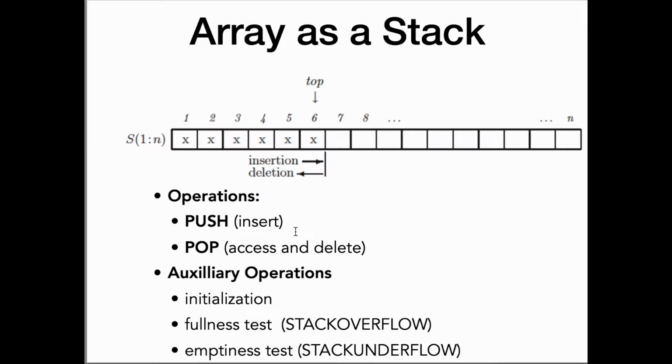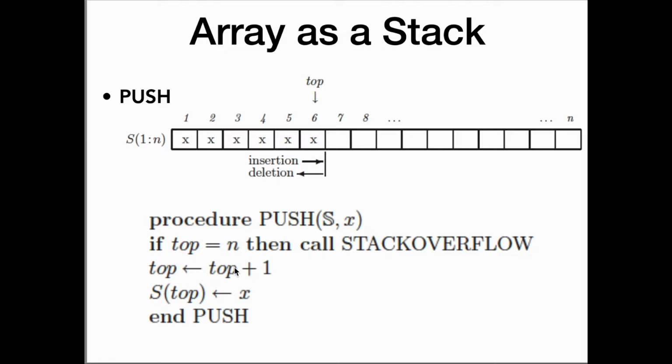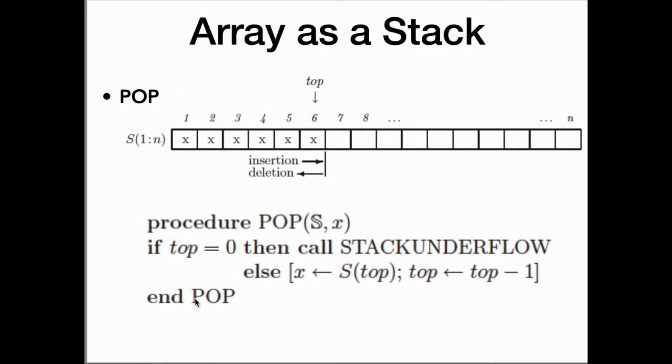But before we can push an element, we need to know whether the stack is full. So if top is equal to n, or equivalently if the stack is full, then we call it stack overflow. So the state when the stack is full is called stack overflow. If it's not the case, then we can increment the value for top and then we can insert our element, or we can push an element x to the location of the top.